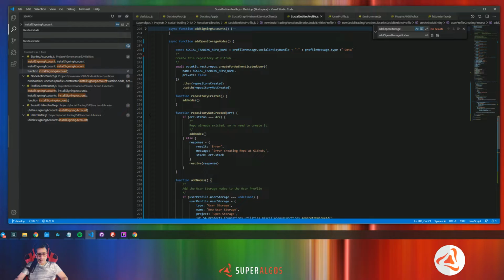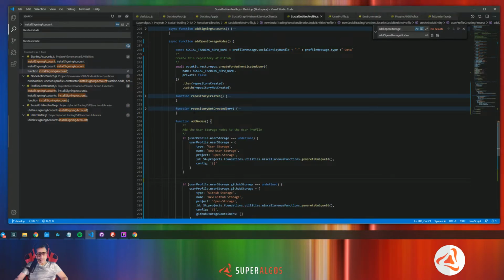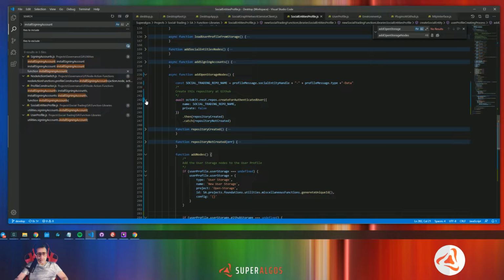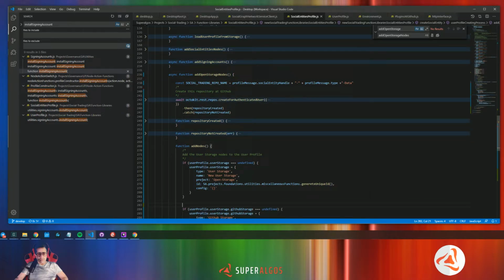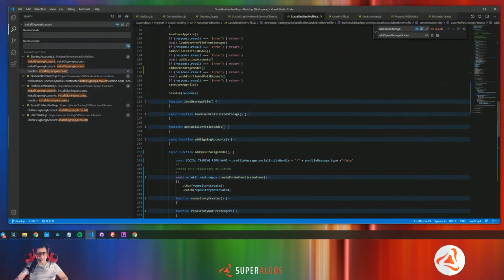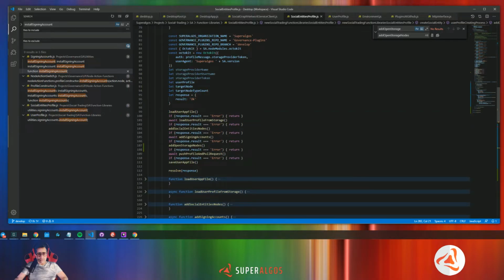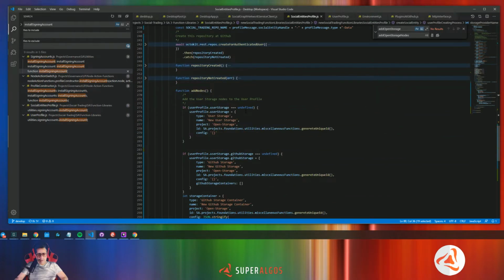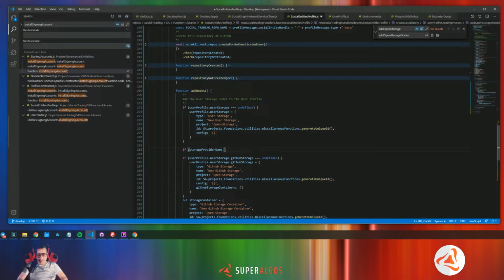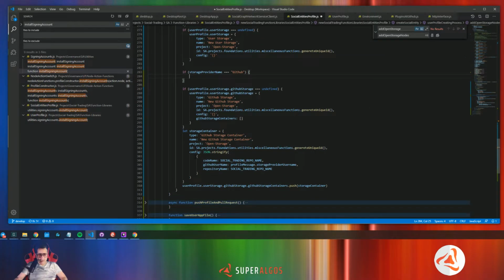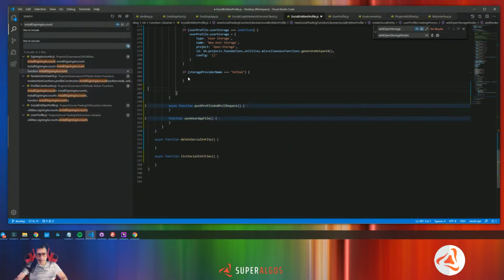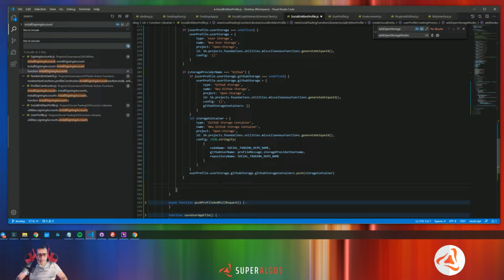So we're going to say this here: if server equals GitHub, then we're going to do this. If not, we're not going to do anything until we have another storage provider. Okay, but in the meantime, this is good enough.